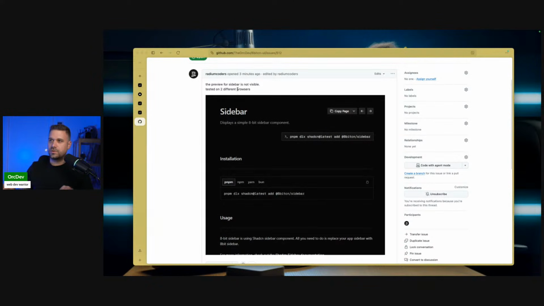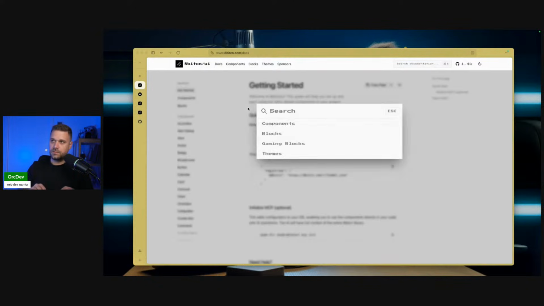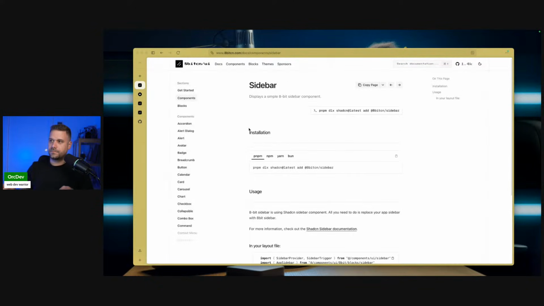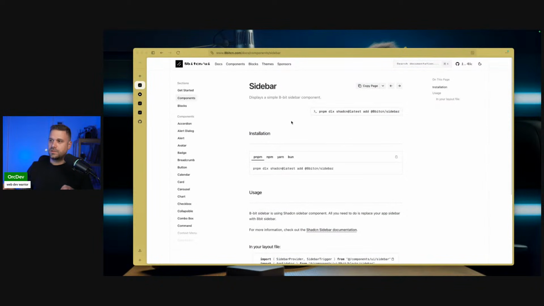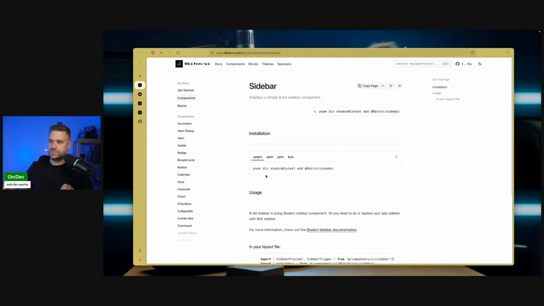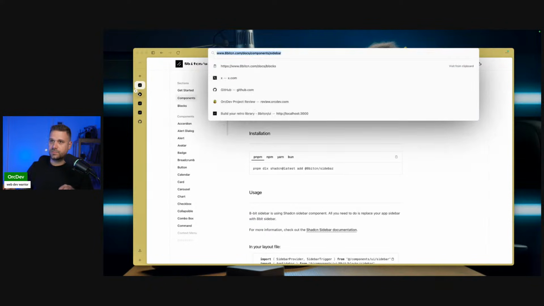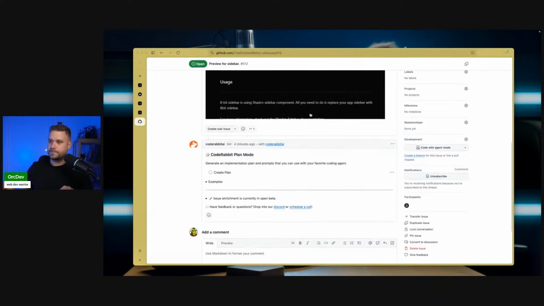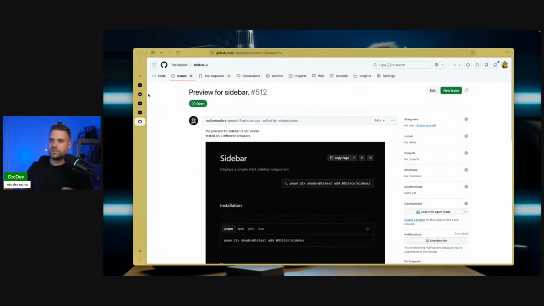Oh, the sidebar component, probably. Sidebar. Yes. Okay. I think there is even no preview right here because it wasn't easy to get it directly inside the documentation. But yeah, this is good. Okay. So sidebar component. I'll just add the link to the sidebar component right here. Thank you for this one, Jay.